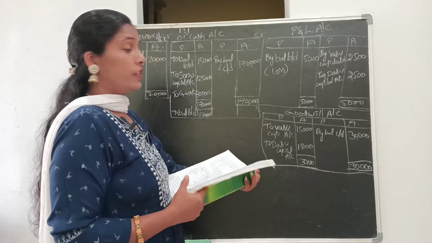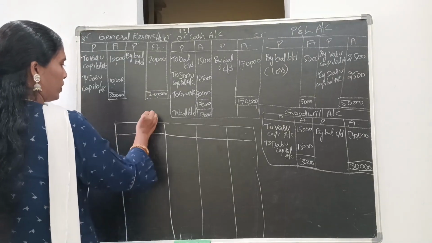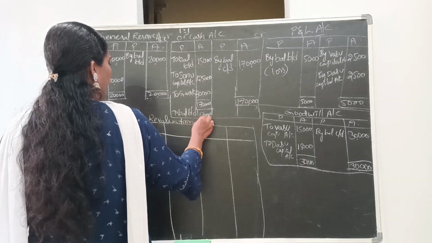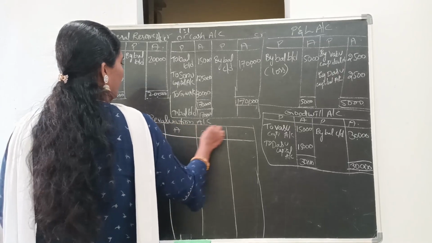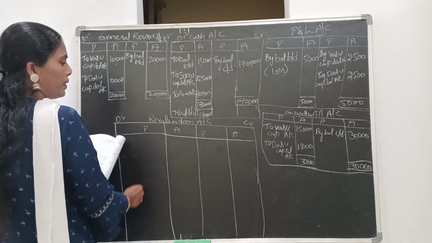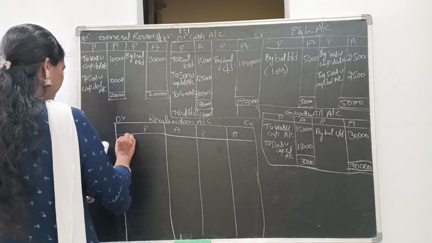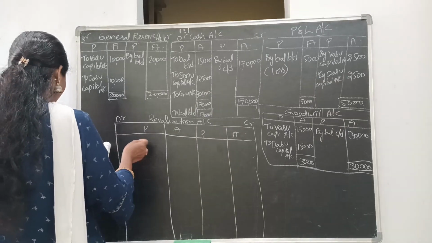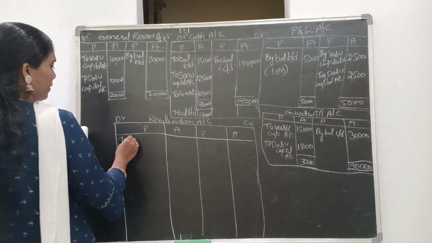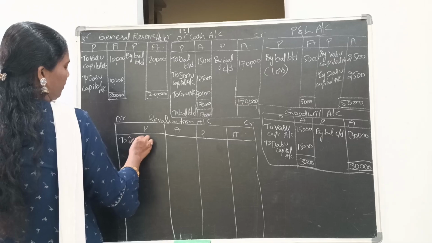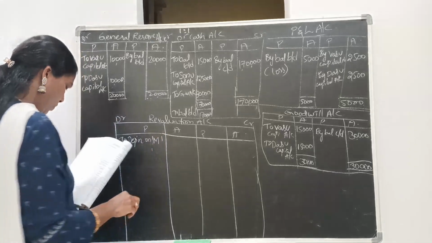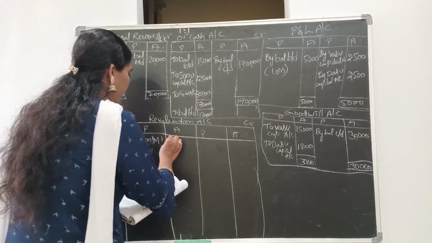Next, revaluation account we are going to prepare. So put the heading revaluation account. Revaluation account, particulars amount, credit side, and this is the debit side. As you know, all depreciations are shown on the debit side and appreciations on the credit side, and liabilities vice versa. So first, machinery to be depreciated. So depreciation on machinery, I'm writing in short form, at the rate of 10%.